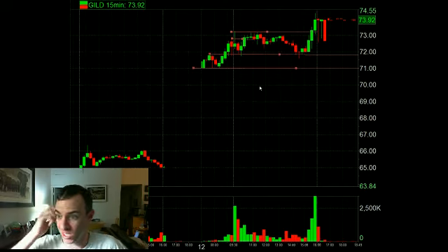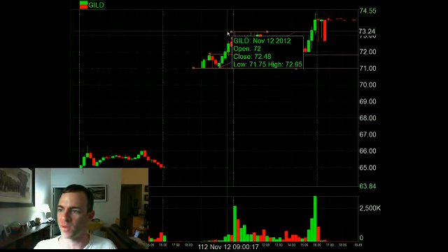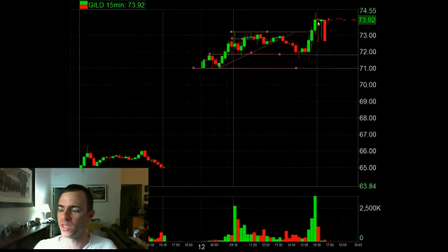Some of the traders on the desk took the short here. I can see why guys would take it - the stock broke the uptrend line and was consolidating lower, looking for the reversal trade. For me, I'll take the short trade if on the open it drives lower below $71.80 and then gets below $71 - I'll look for the gap fill. If it doesn't do that, I'm happy to buy it on the pull into support and look for it to break out at the end of the day above $73.25. I was off the desk after this point and was not involved.